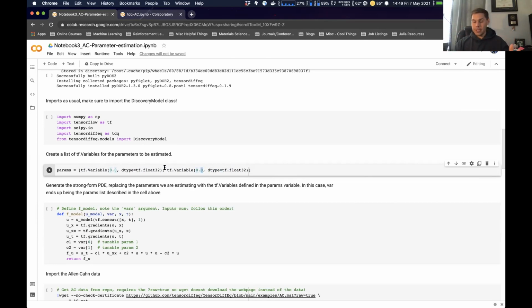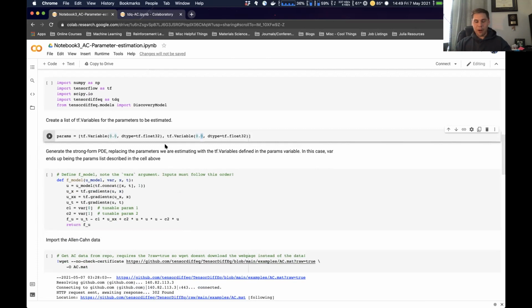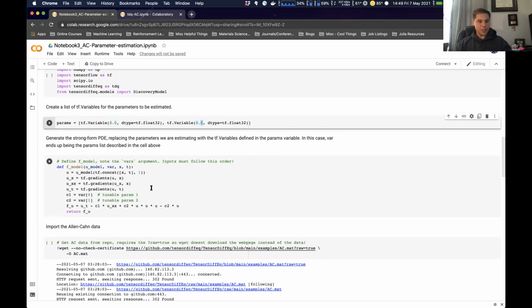I initialize them to 0. I've noticed that when I even try to initialize them closer to what the actual value is, it actually messes with the training and doesn't work as well. So initializing them to 0 works reasonably well. So I'm leaving that for the sake of this example, but that's an open conversation if somebody wants to run that down and pursue what the best optimization is for a problem like this. It's definitely an open topic of research.